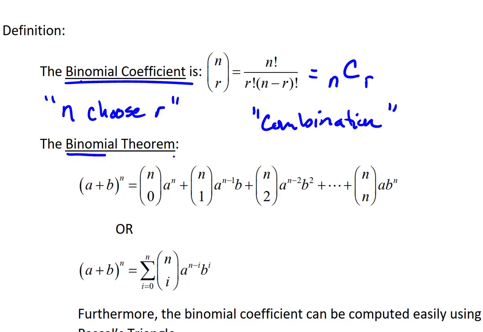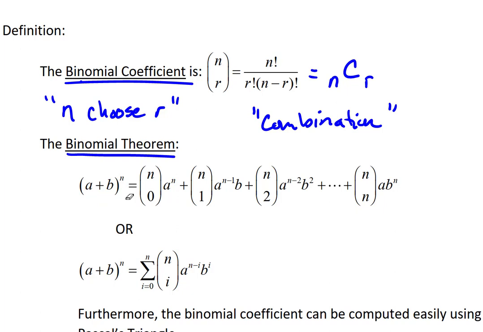Next, we have what's called the binomial theorem. And this is a theorem that will allow us to expand something of the form a plus b in parentheses to the power of n. So that's a familiar algebraic structure that we've been working with for quite a while, but we've mainly seen it in some simple forms where n is usually no bigger than 3 if we're actually expanding by hand, most commonly 2 if we're squaring some binomial. But the nice thing about this binomial theorem is that it's a shortcut way to expand it for any natural number n, which can get quite large.